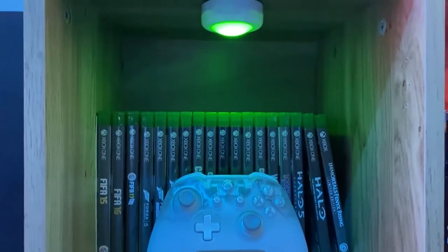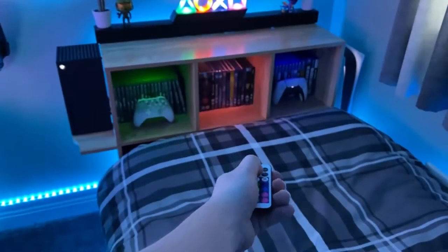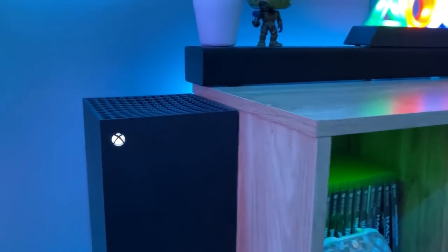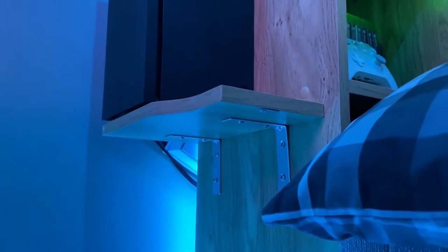I've been lucky enough to get my hands on both the PlayStation 5 and the Xbox Series X, but because of their much increased size over the predecessors, some DIY was in order. Unchanged from last year are the battery powered spotlights, which I have colour coordinated for Xbox games, movies and PlayStation games — though they eat through three AAA batteries each incredibly quickly. The PlayStation 5 disc edition is set up on the right hand side of the Locken 9 Cube shelving unit from B&M in the UK, with plenty of space to breathe to avoid overheating. Because of the width of the Series X, I had to cut some wood and use L-shaped brackets to make a shelf for it to sit on.